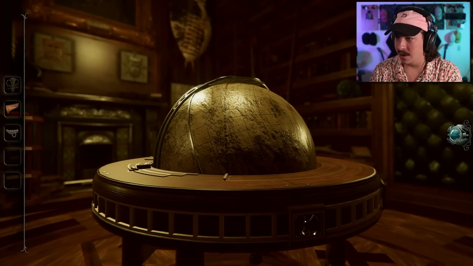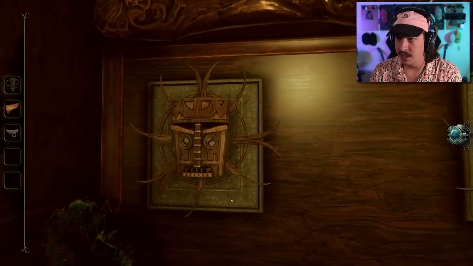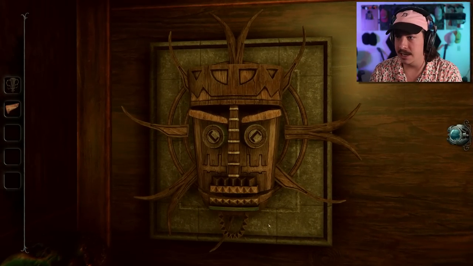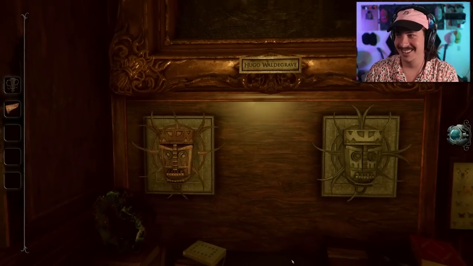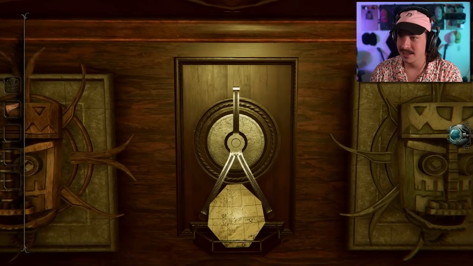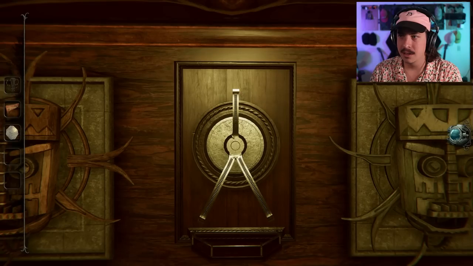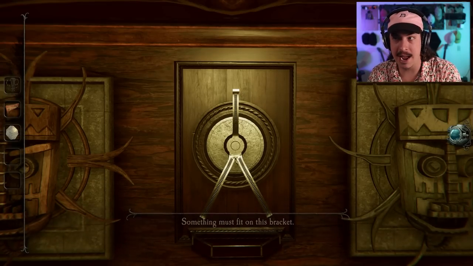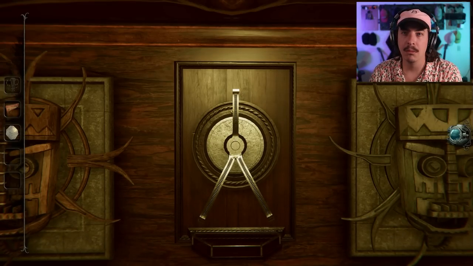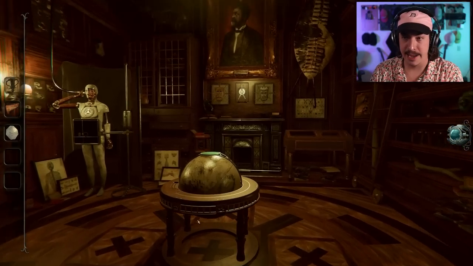Love it. Okay, so this thing is still stuck down there, but I can go over here. Everything else is in the correct position. All we need to do is slot this right here. Cool. Perfect. All right. We've got our piece of a map, and then this looks like a strange mechanism. Something must fit on this bracket. Weird. Okay. We'll figure that out at a later time, I guess.